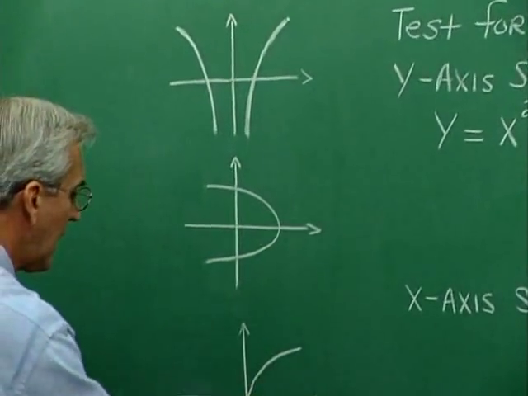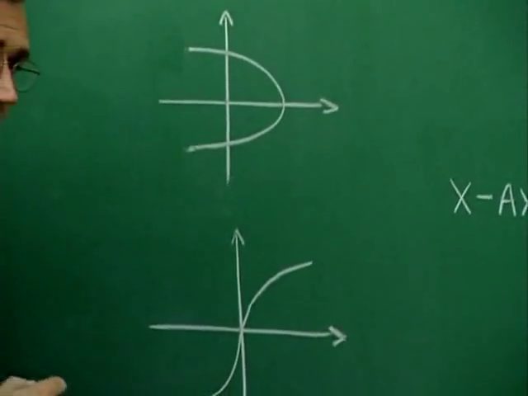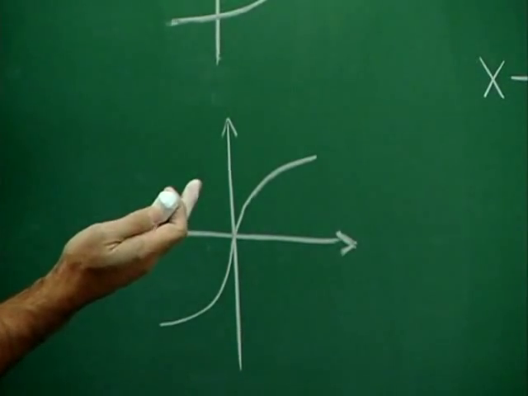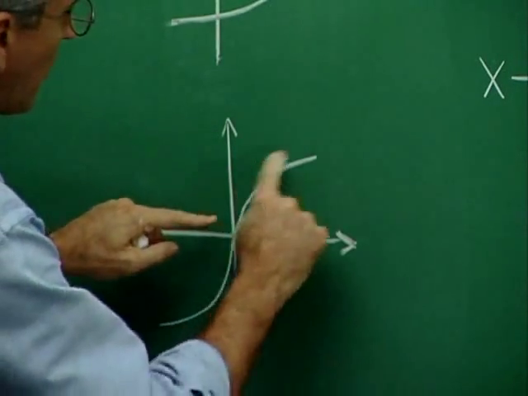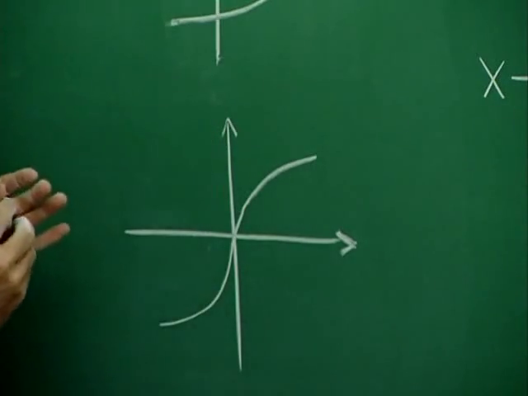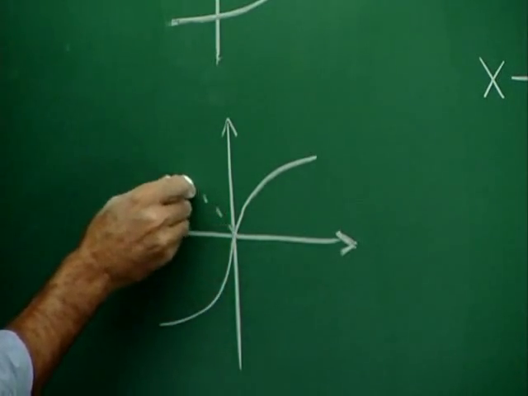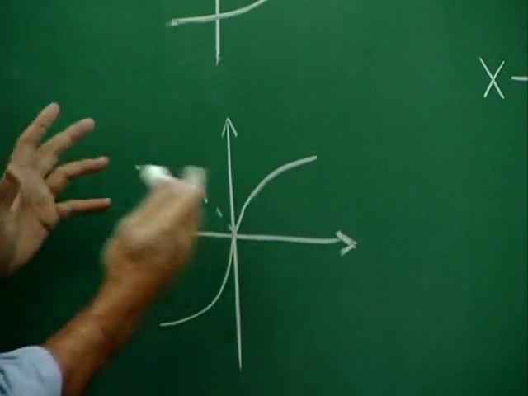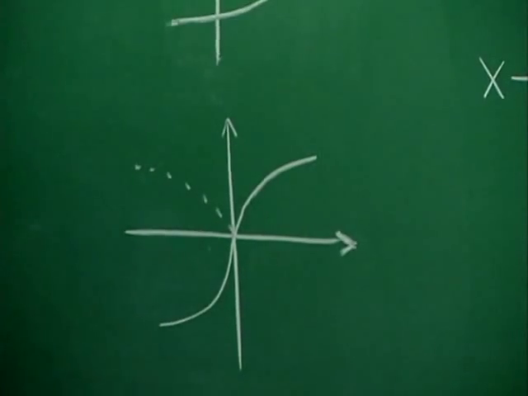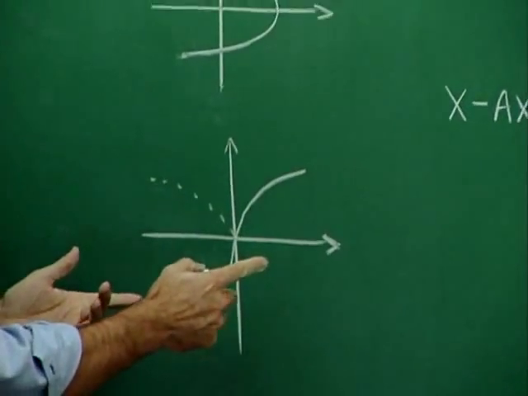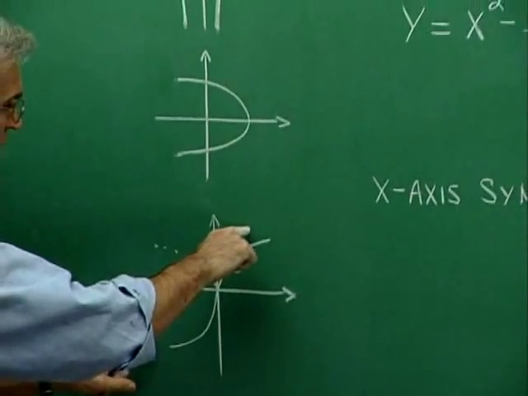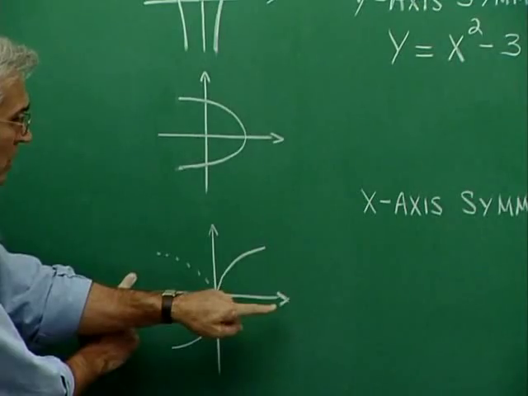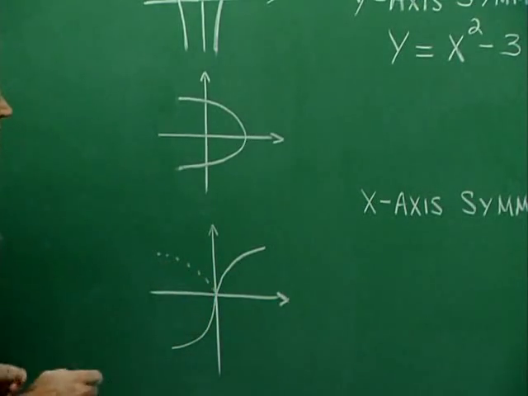Now, here's a third kind of symmetry, and this is called symmetry about the origin. The folding quality is really a double folding idea: if I look at this part of the graph, if I fold over here, then the graph looks like this. And then if I fold down, you see it imprints on itself. So with that double fold idea, I have symmetry about the origin. There's another way to look at symmetry about the origin. Generally, if we just twist this around 180 degrees like this, then we have the graph imprinting upon itself.